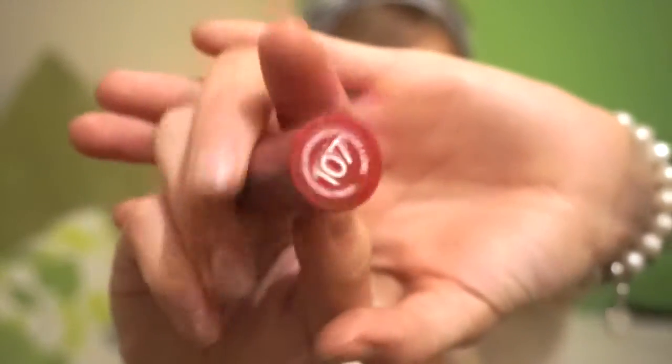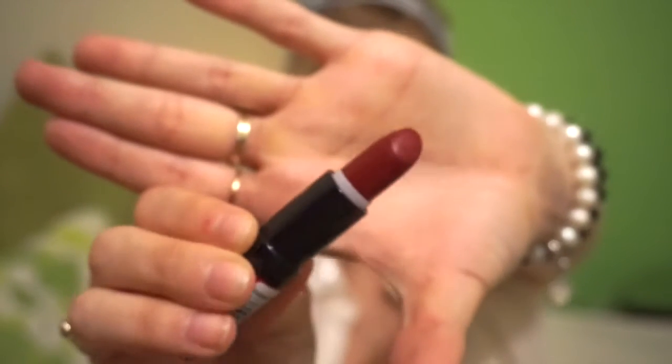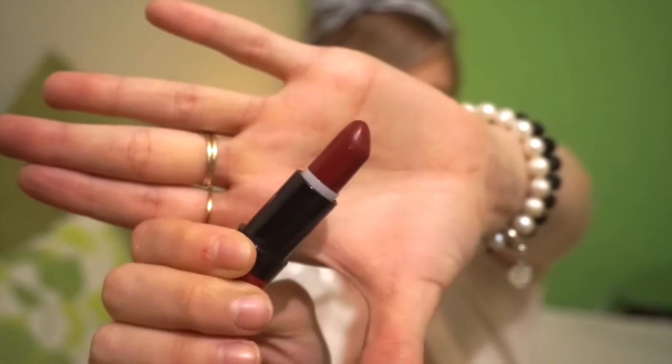Okay, so I've only got a few makeup items that I have really been loving this month, and one of them is one that I'm wearing today, which is my lip colour, and it is a Rimmel lipstick. This is the Kate Moss collection, and it's just the 107. It comes in packaging that looks like that, and it just looks so pretty. It looks a little bit darker on camera. It's kind of a really dark burgundy, and it's such a pretty colour. I've been obsessed with this since I bought it. It lasts really well, and it doesn't bleed too much as long as you wear a lip liner. You can't really go wrong with Rimmel lipsticks. They are so affordable.